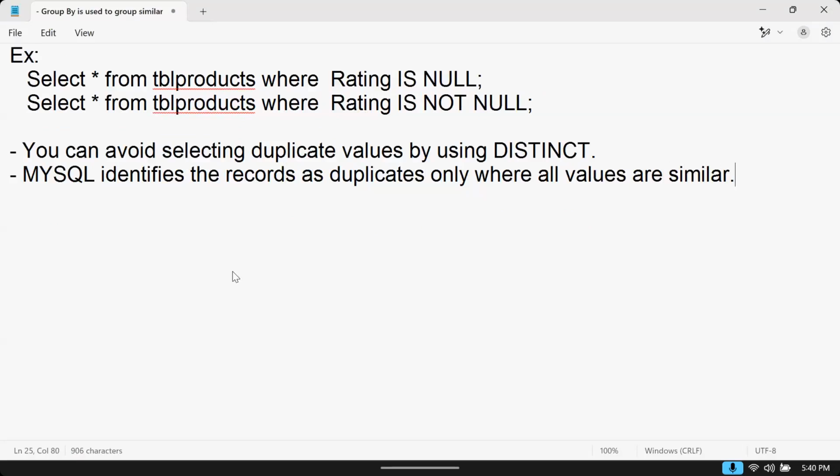Only when all values are similar, it will do that.